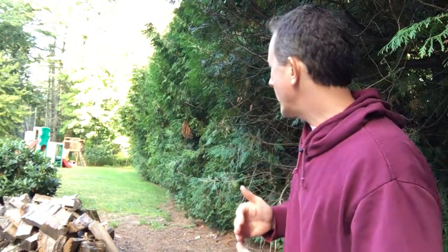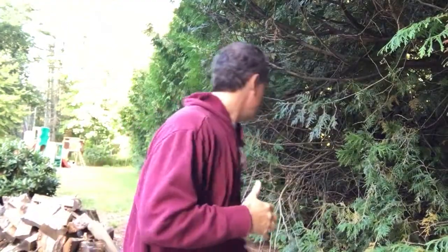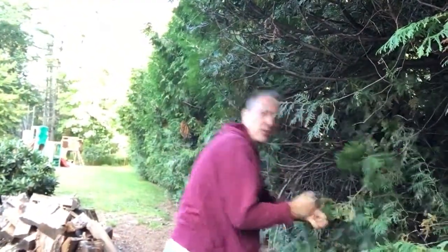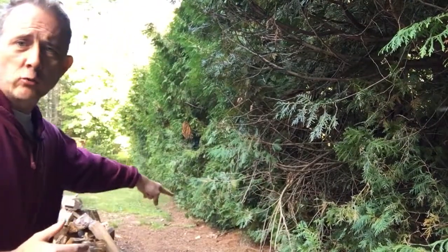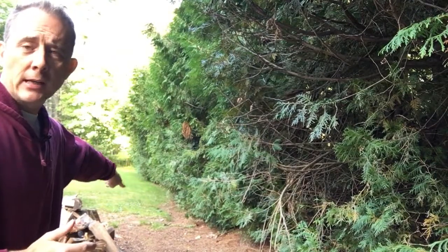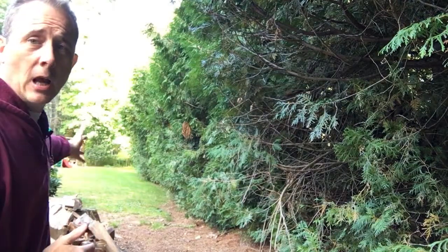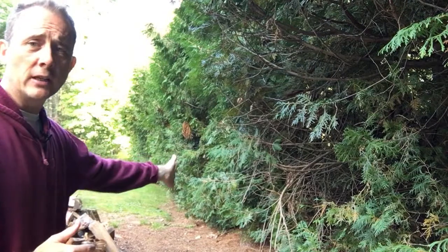So when I was running the wire, I came to this area, and when I tried to actually get into the trees to do it, I found it was extremely difficult. You had to fight through all this brush to try to get in there with the shovel, and I found it very difficult to do. One of the options I could have done is just run it right here, right in the grass along the side. But that would have also cut off a lot of the property that we want the dog to actually have access to. So I definitely wanted to run it in the trees.